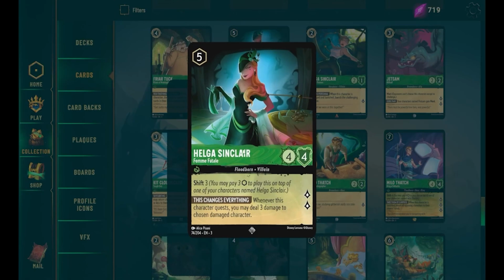Next up, we got the 2, her little one and her shift. So shift 3 for over any of them. This changes everything. When this character quests, you may deal 3 damage to chosen character. A really good card to put into Steel.